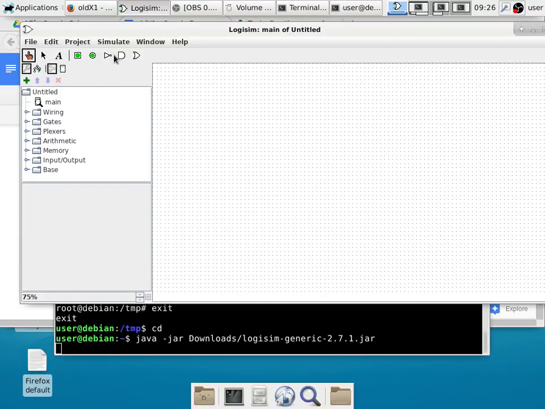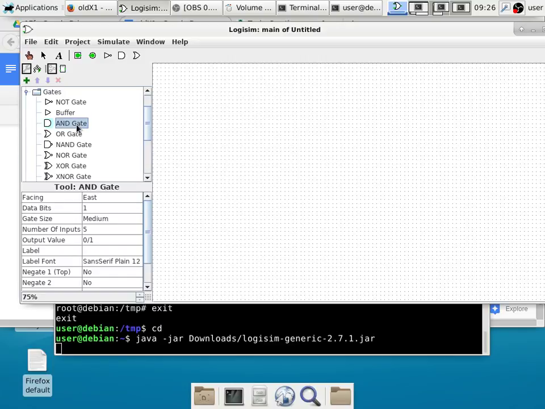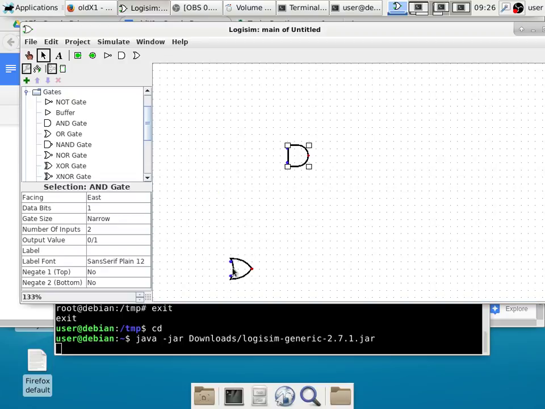Okay, so we are limiting ourselves to use only 2 input gates. By the way, there's a way to change the default, and if you just click on one without slapping it over here, and you change it here, it will change the default. So if from here on I only want to use 2 input AND gates, this will make sure that all the gates that you create out of this tool will be 2 inputs. And the same thing for OR. So I might want to do this so I don't have to re-specify the size of things over and over again. All right, so this is not your homework assignment. It's not related to the question that I'm asking. It's just here to illustrate the concept, okay?